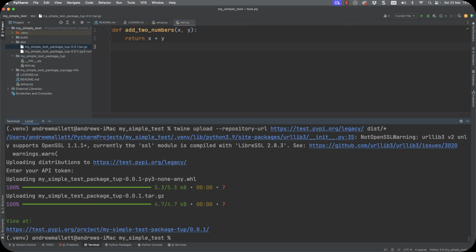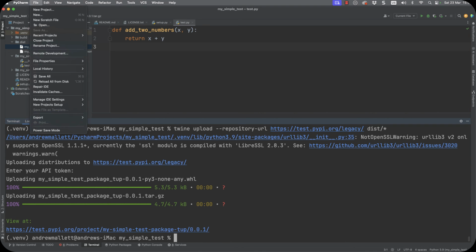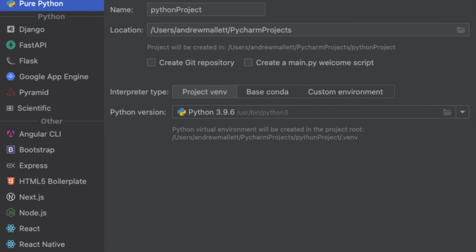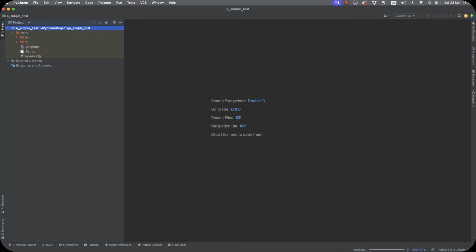We're going to move out and create a new PyCharm project now, because there's no point testing here because we know we have the file locally. So let's go through and create ourselves a brand new PyCharm project. And of course we can name it. The name doesn't really matter because it doesn't relate to anything we've done so far. So I'm just calling this simple test. We can create it, open it up in a new window, and you can see then that it has created the new project.